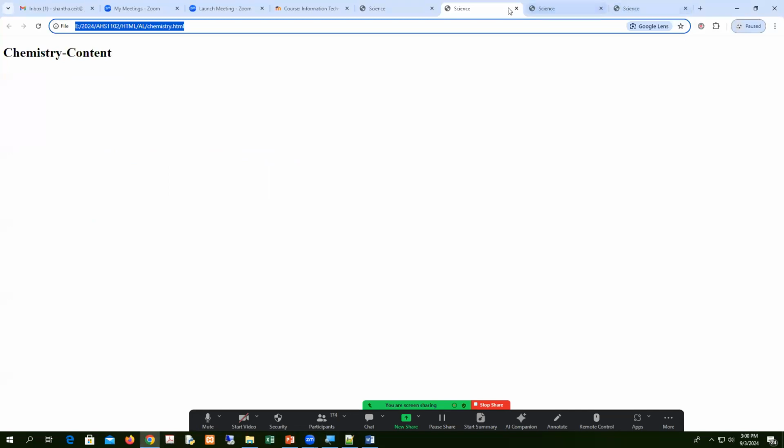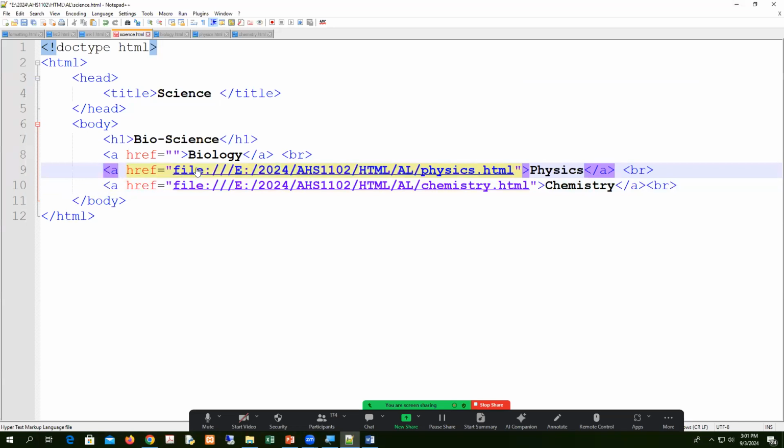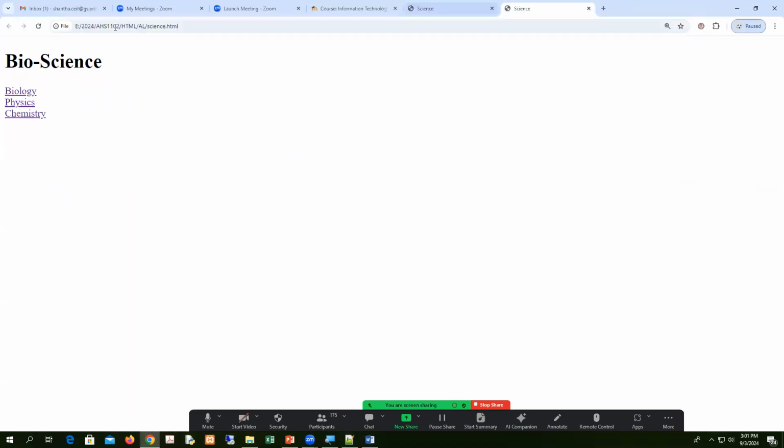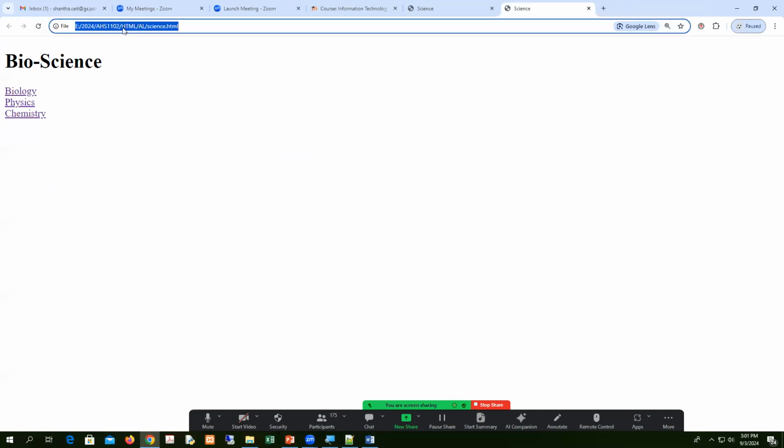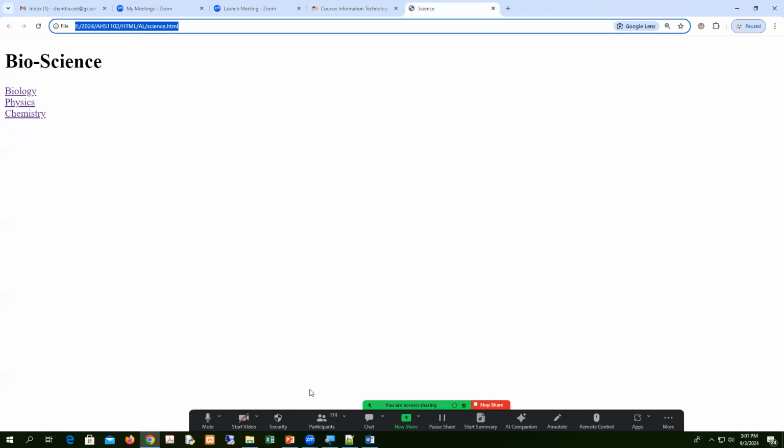If you take the chemistry path, okay. Physics, this is the absolute path: E 2024 H source, the course code and HTML, this one. So that is for physics. This is the file, so that's why this file part is there. And the next one is the absolute path for the bio, the absolute path for physics and chemistry. I missed the biology.